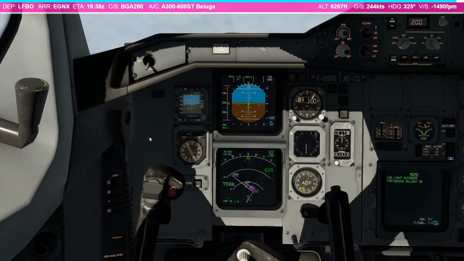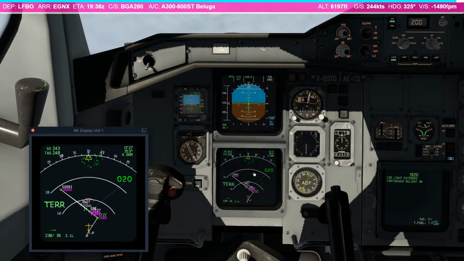Oh, there you go. Matt says even with a 3090 you can get the frames low enough to get kicked off that sim. Yeah, this is a weird one.